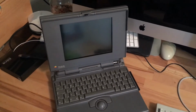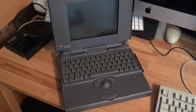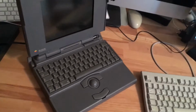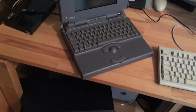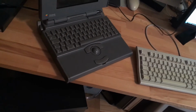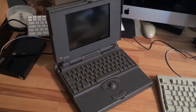I've seen online that it has been done. And I actually booted an iMac G3 from an SD card before, so why should it not work? I only need a compact flash to SCSI adapter, or to SD if there is any, and figure out if it is actually able to fit inside of here. I think it is, since it's quite spacious. Anyways, that's it for now. Let's see what we can do with this in the future.